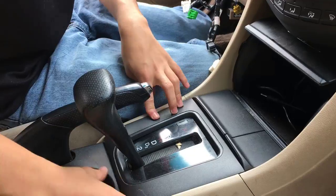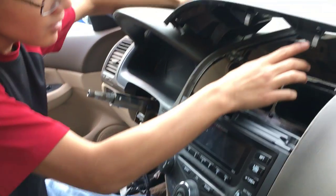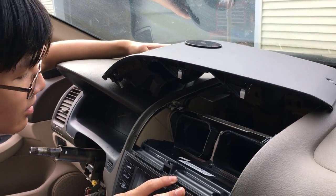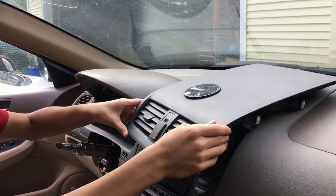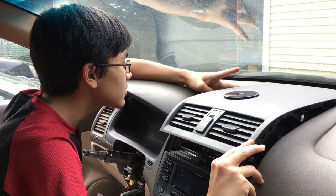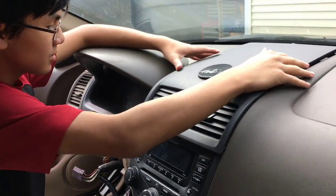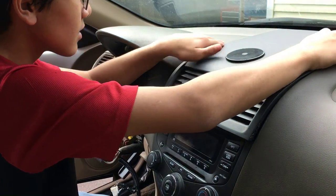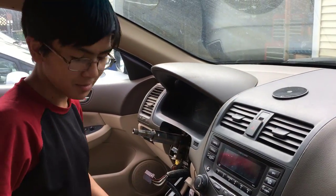Just push it in. Now after that, you're going to want to take your attention to the top. And remember the three notches. These just go on, if I remember correctly, there are no screws. So these just go on by snapping in place. Remember the seventh notch. So seven notches in total. It'd probably be easier to, let me make sure that they're all aligned. Alright, so let me just push them in. There we go. Tip top shape.